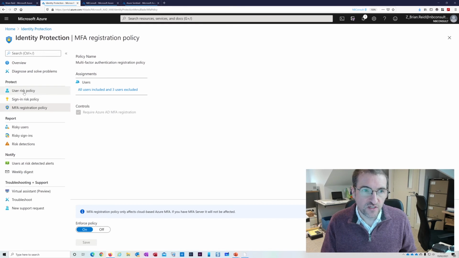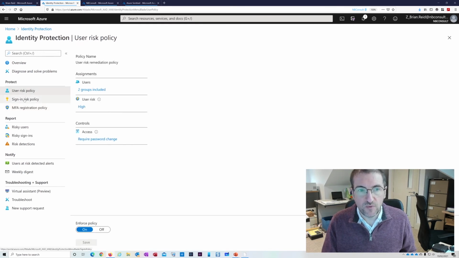But once you've registered, there's also, with Identity Protection, a user risk and sign-in risk policy. Sign-in risk policy happens in real time. User risk is behind, it's after a sign-in event. It applies to a group of users. And what we've said here is the risk. So in this particular example, if a user's risk goes high, then the user will be required to change their password.